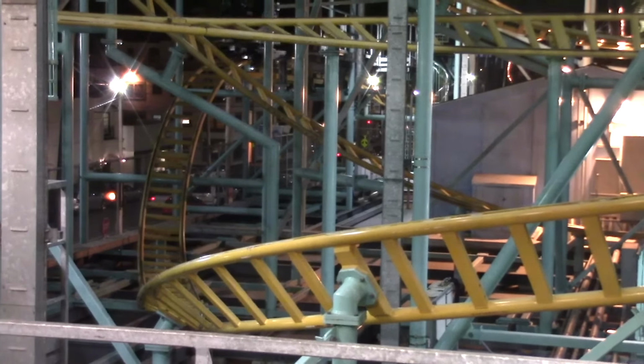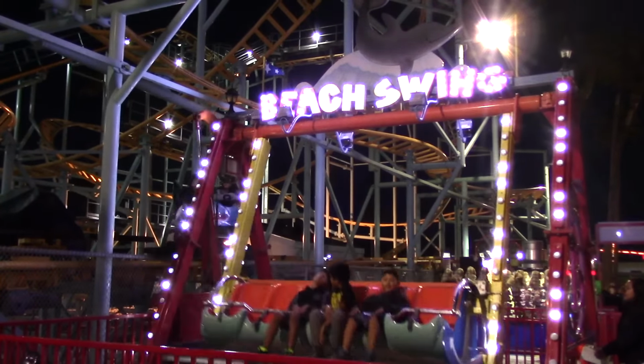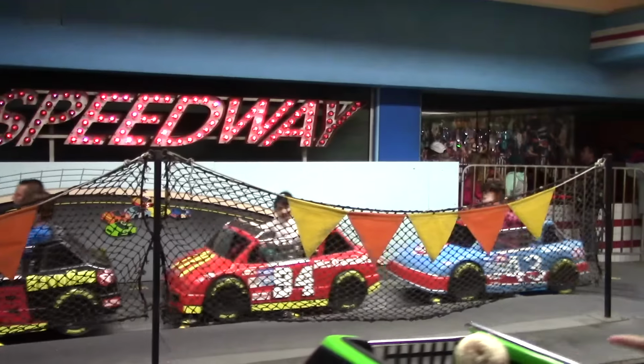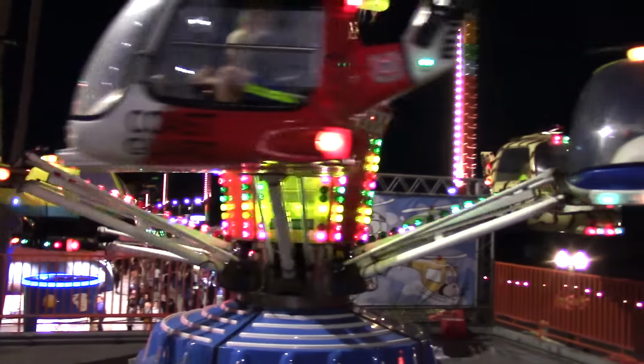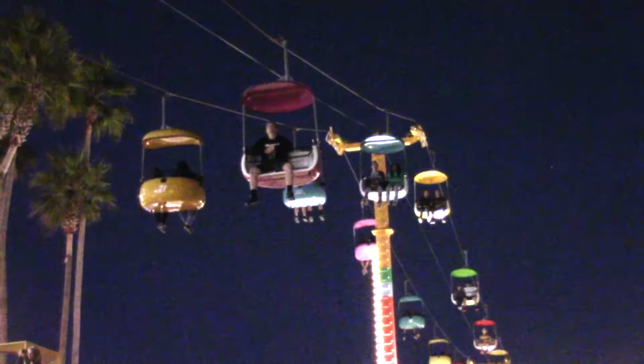First of all, there are moments where there are 2 levels to it. You'll have, say, bumper cars on the bottom, and then you can go up some stairs and there's rides on top of it. So it just adds a whole nother dimension to it. Obviously they were tight on space, so they decided to build up, not out. And when you look at the rides that they have, they have a good selection. They have a lot more than I was expecting.